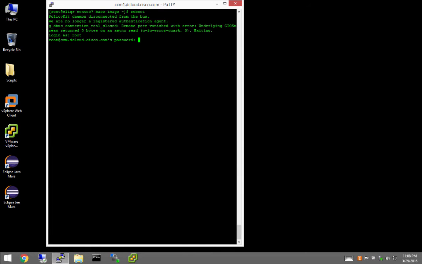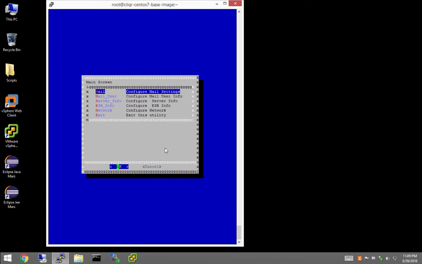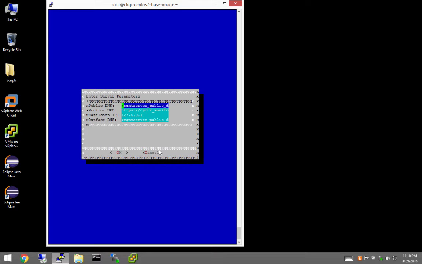Access the CCM again and run the CCM config wizard script to install and configure the CloudCenter manager. If there's an email server or enterprise service bus available, this is where they would be optionally added. All that's required in this screen is to alter the configurations in the server info area. Add the DNS name or IP of the CCM, and because this is a simple installation without high availability, the same for the outface DNS field.